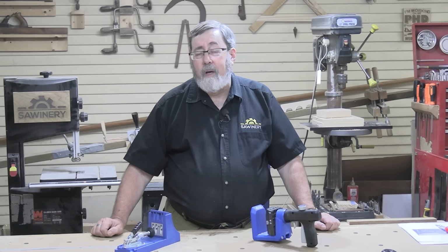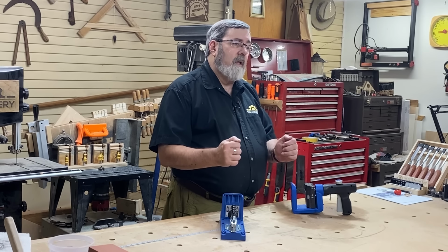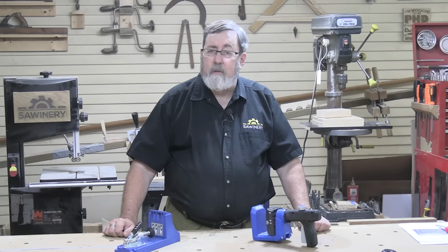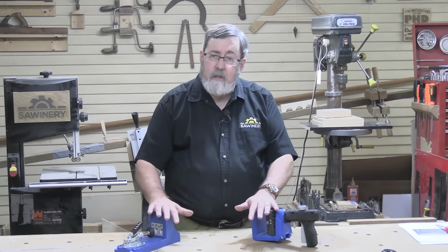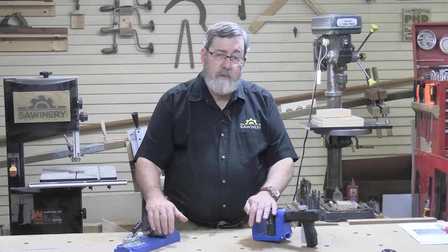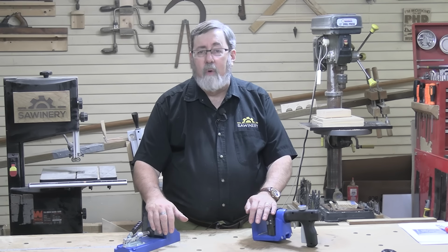Better off putting a tenon on the end of that cross member and a mortise into the leg and glue it and clamp it, let the glue dry, and now you've got something that's going to look good, it's going to be solid, that's properly done. So my issue with pocket hole joinery isn't that there's anything wrong with these jigs, and I won't even say you don't need one. What I'm saying is you don't need to overuse it. That's where it becomes overrated, is when people try and do everything with just one tool.